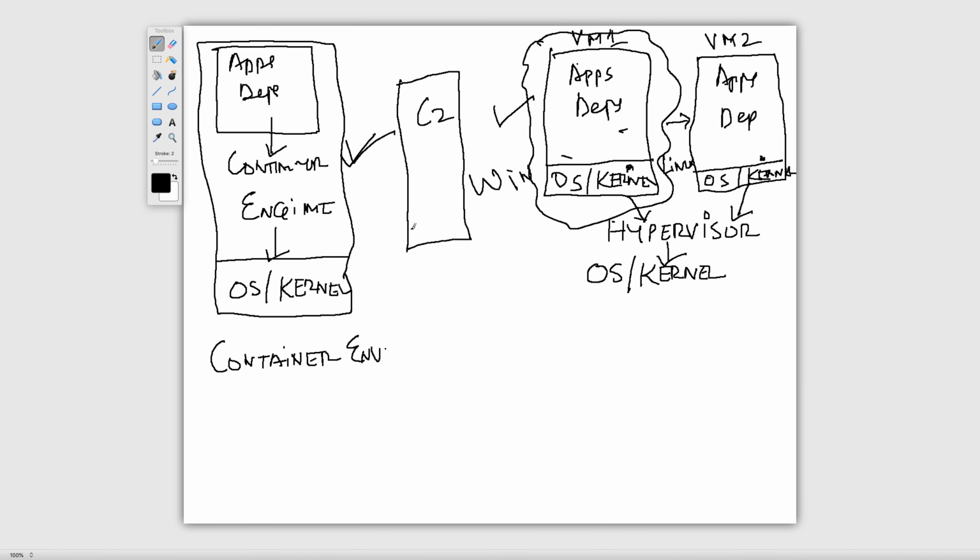That container, through the container engine, is going to interact with the kernel in turn back here, right? So the container environments, although not as isolated as your virtual machine, are highly performance efficient, and that's why they are highly preferable.